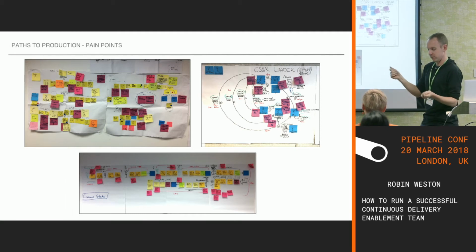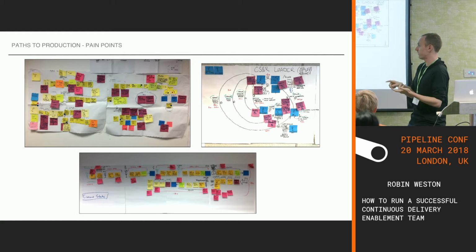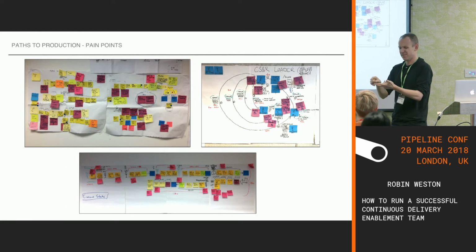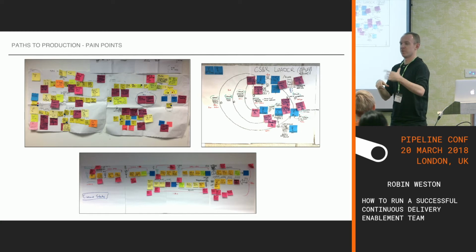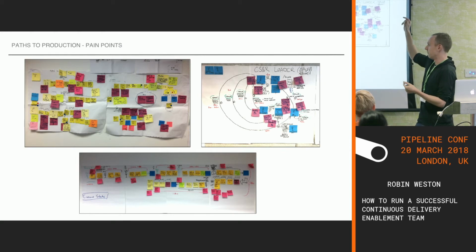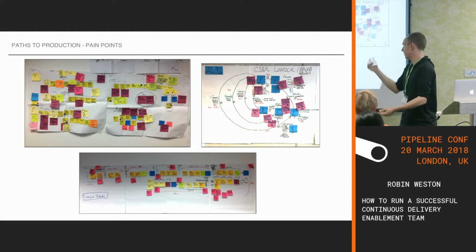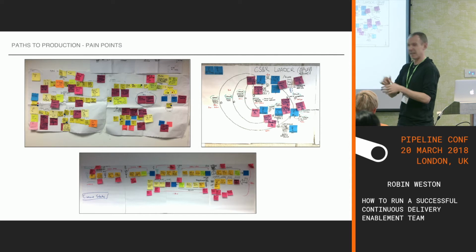Those pain points are easy to establish because if something takes a long time, it's a pain point. But then there are other types of pain points. Some of them are manual processes, so that's a pain. Some of them are risky, like, you have to enter a manual release key, and if you get it wrong, you accidentally deploy to production in the United States instead of the UK. Ask me how I know about that one. And other things, maybe tests are brittle and flaky and fail every so often, that kind of stuff. Get all those pain points out, smatter them around.